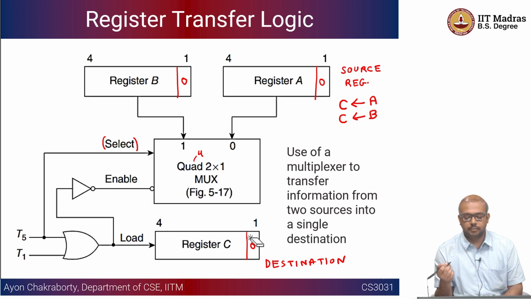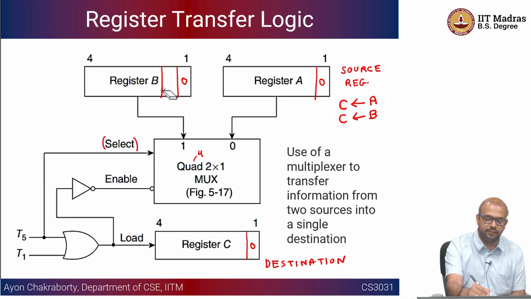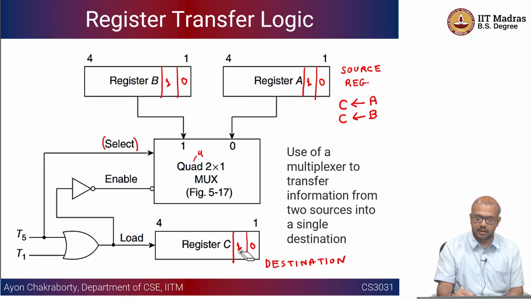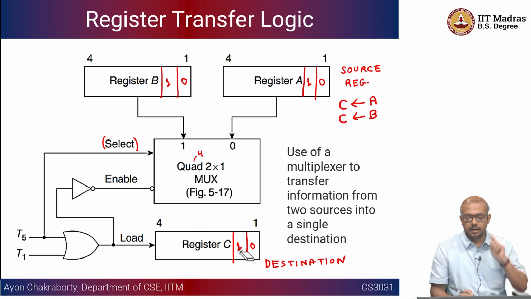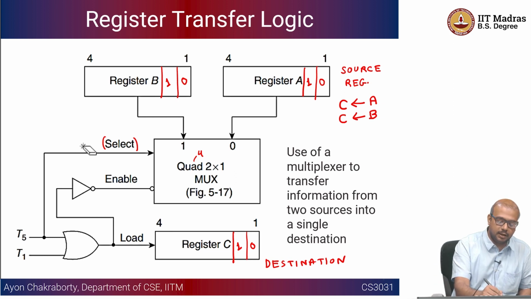Okay, and you have to do it 4 times, basically using 4 pieces of the same hardware. So same for the first bit, where I take the first bit and copy it to the first bit in the register C. Okay, so this can be used to address the register.